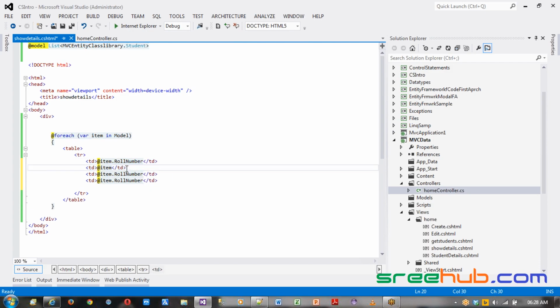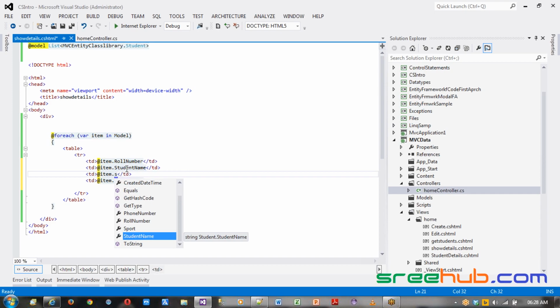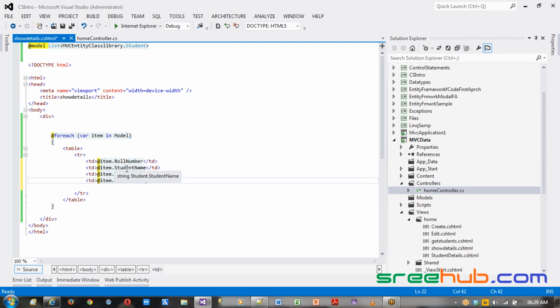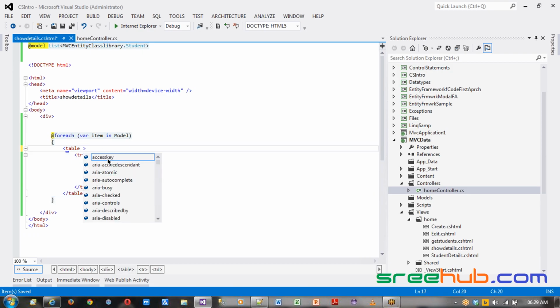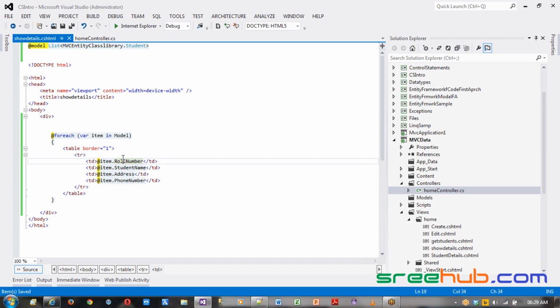student name, let's say address. So I'm going to show this, and I'm going to show each and every student in a separate table, where I set border as 1 so that I can see the border. So I'm showing this in a separate table which contains the border.